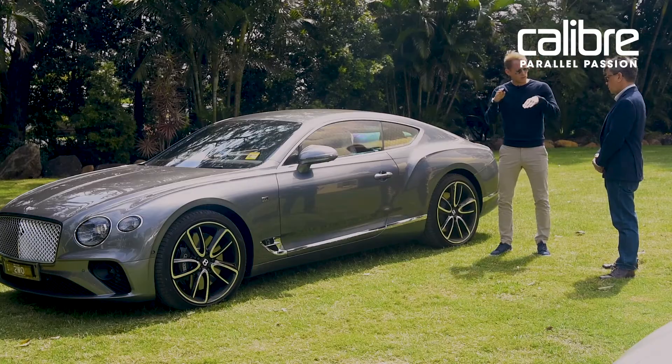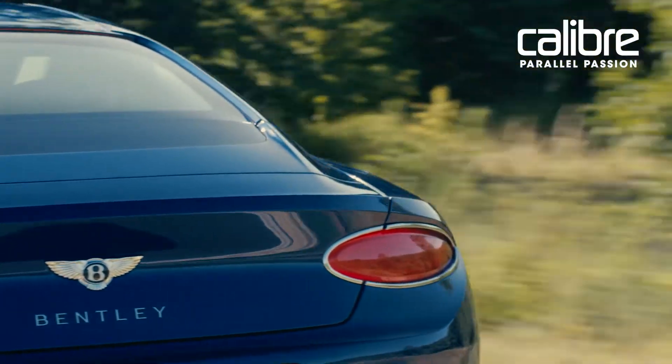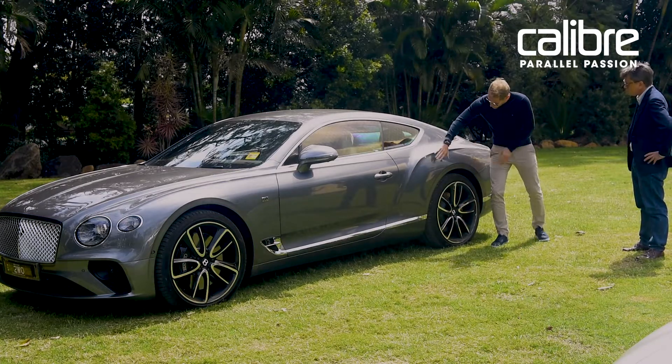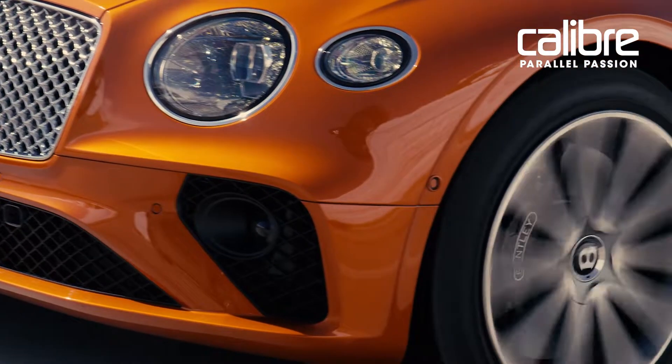On an aircraft, where the fuselage meets the wing you have these huge curvaceous surfaces, and at the end of the wing you have these really sharp lines. So you have these huge curvaceous surfaces meeting this really defined line, which gives you a load of contrast and creates a lot of impact, a lot of dynamism in the surfacing and the overall feel and effect of the car.